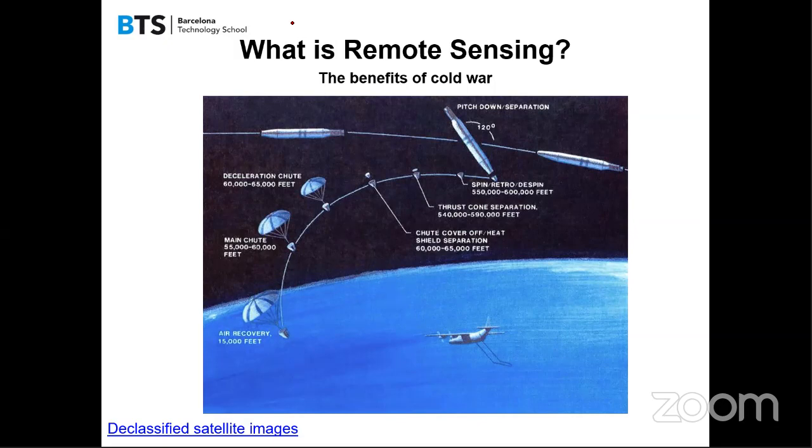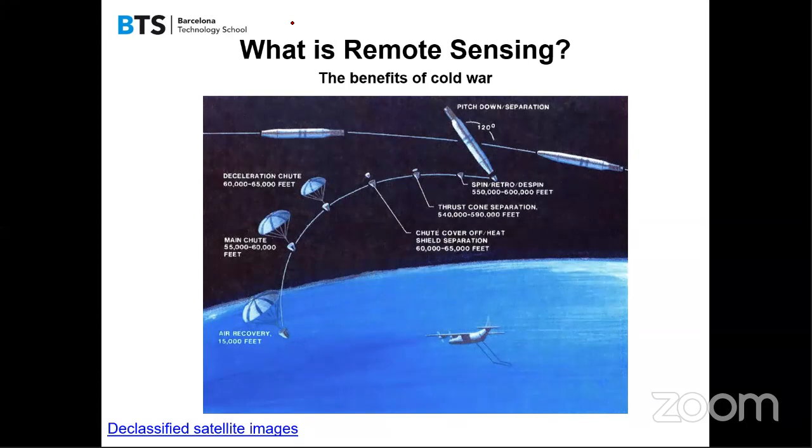So just for you to imagine where we are coming from, we actually got some declassified satellite images from the 60s. This was a type of satellite, the Corona satellite, which doesn't stand for coronavirus, but it's funny that the name goes in there. But this was a spy satellite from the US, which carried film cameras to take images from different places in the Earth.